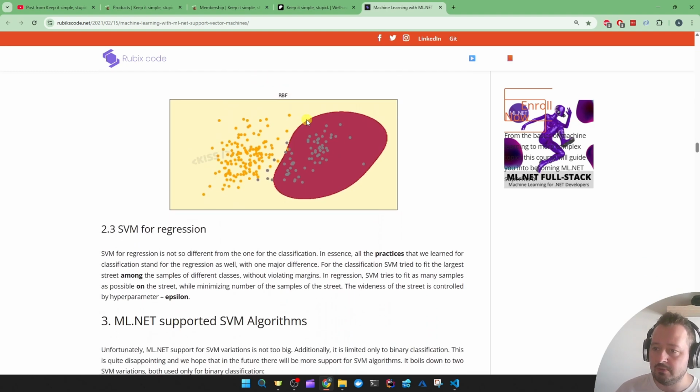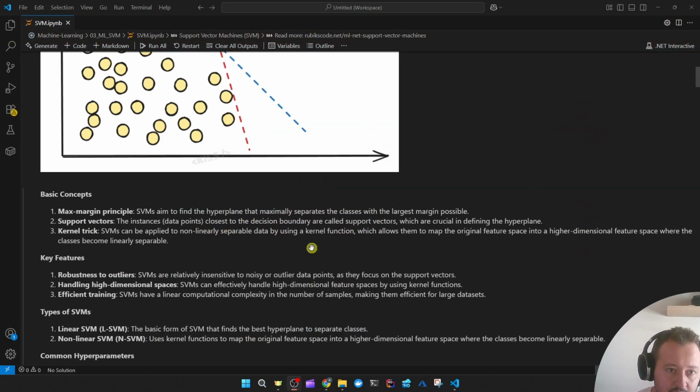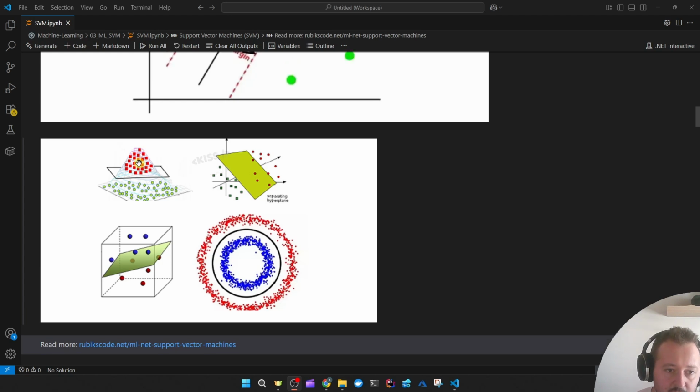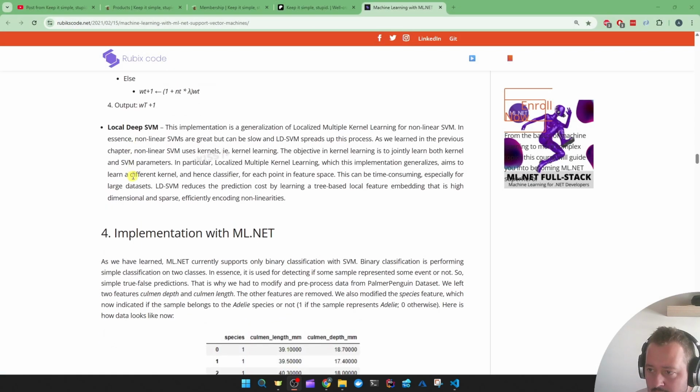Then we've got this RBF kernel, which seems to encapsulate more of one species, but this is a 2D image. You can kind of visualize it as pulling one class to a higher order feature space, and then trying to separate it in that way.